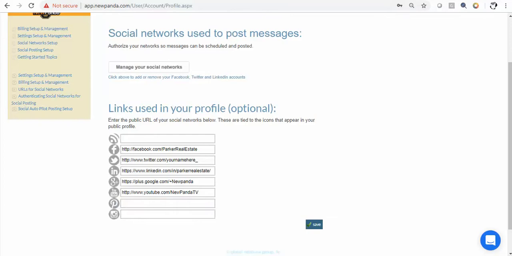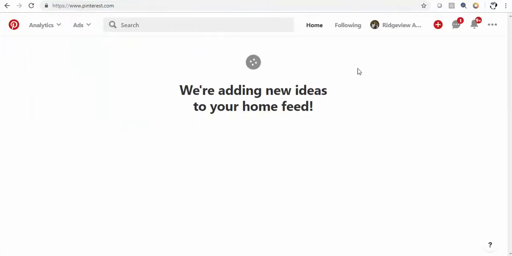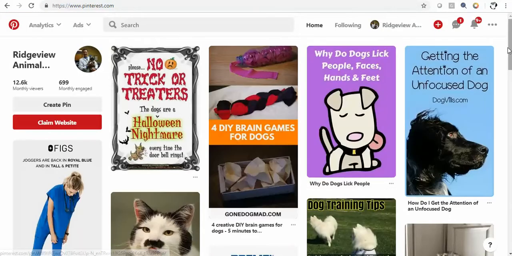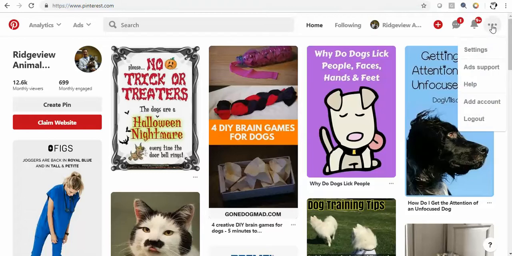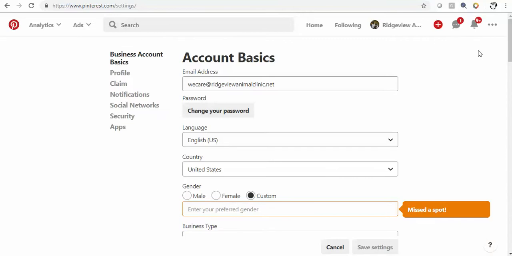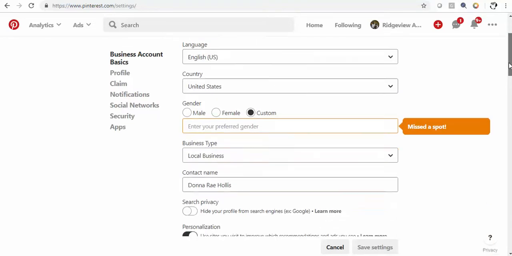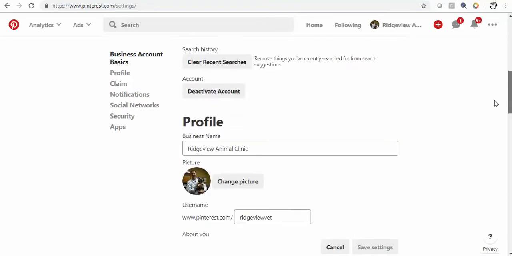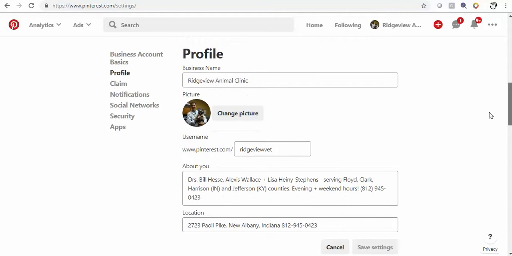Next up is Pinterest. All right, so on Pinterest, once you've logged in, you're going to come up here to the 3 little dots, and you're going to go to Settings. And you're going to scroll down a little bit, and you're going to come to the Profile section, and here is your URL. And again, they don't make it super easy. They just give you this part.